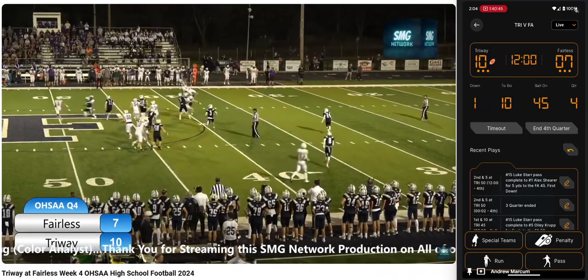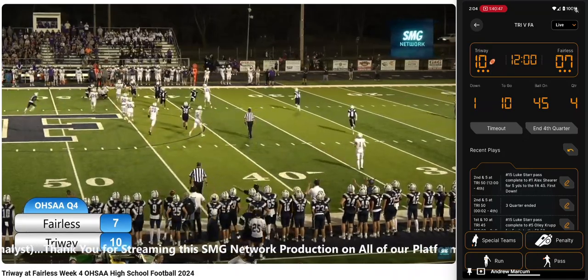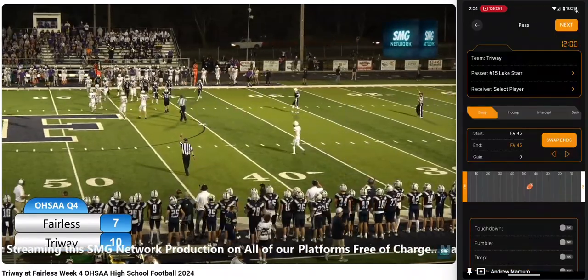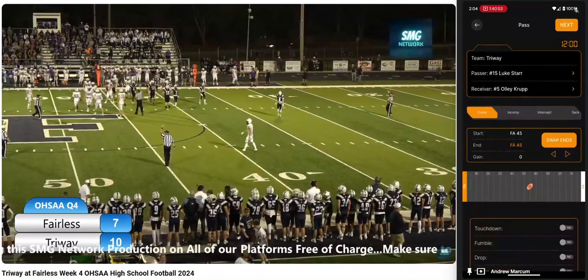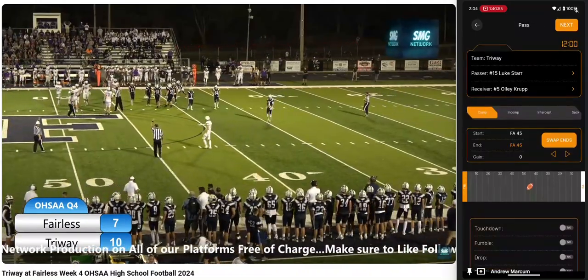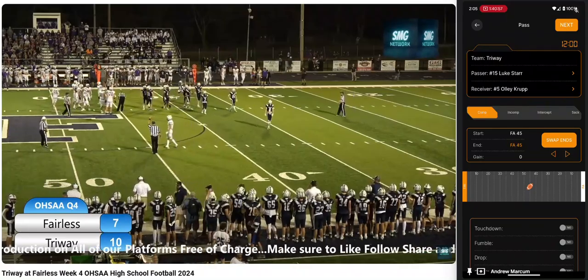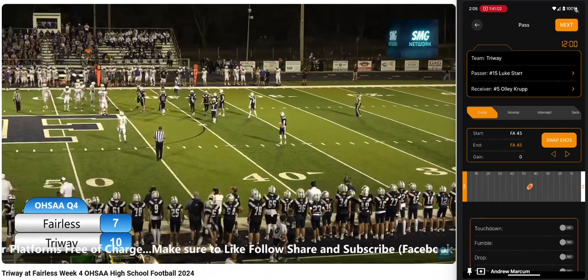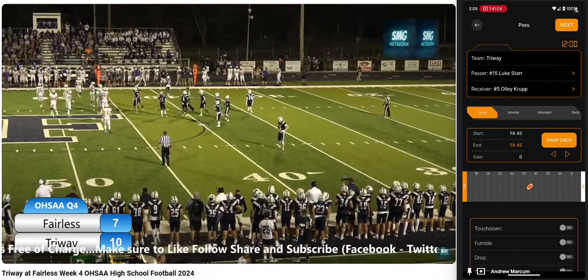That was a pitch forward. This is a pass, 15-5. Like no gain to the 45.